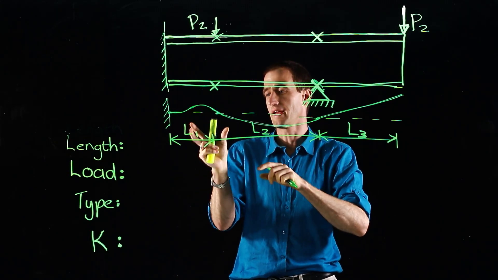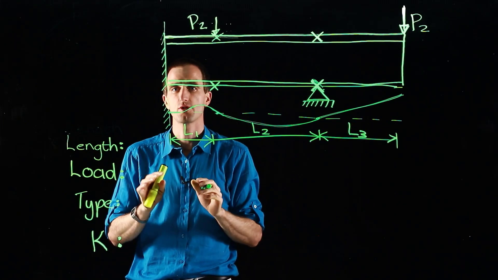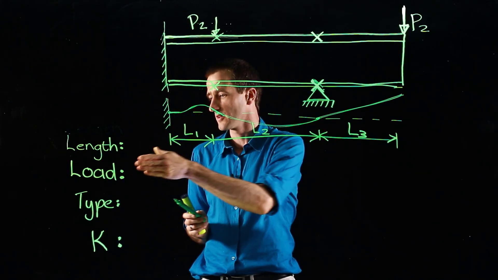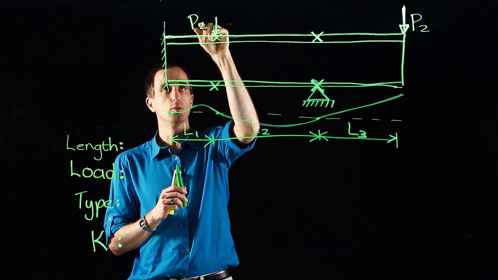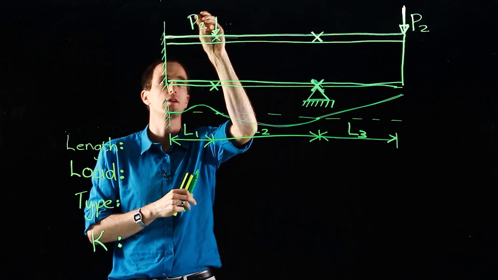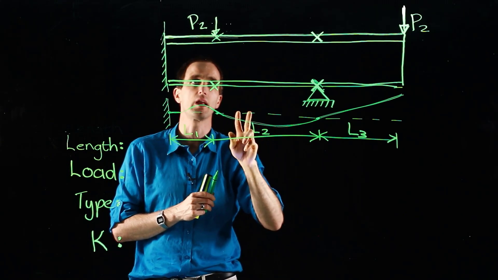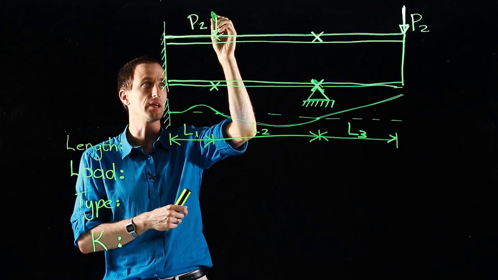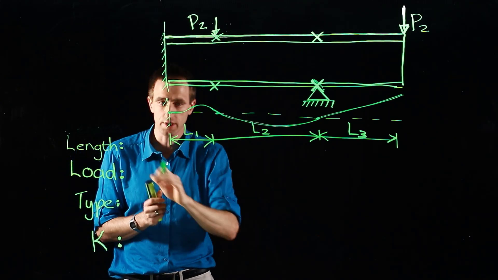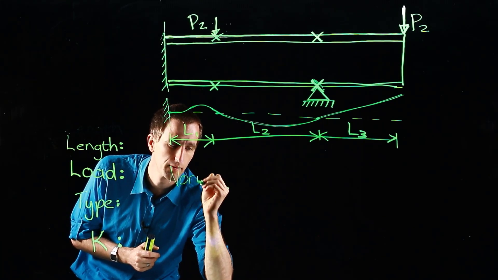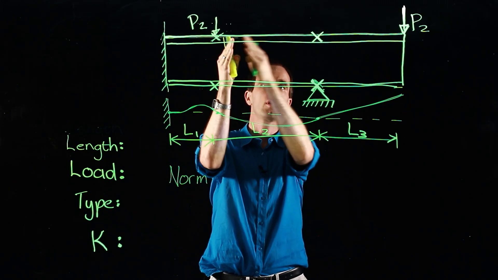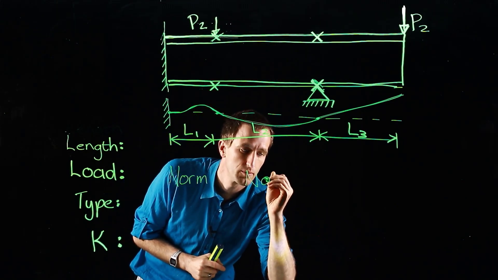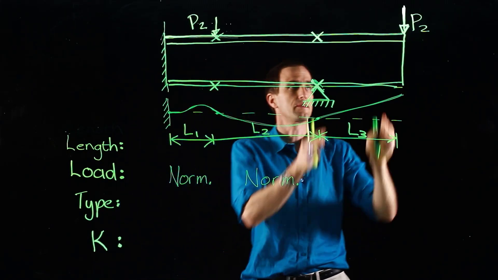Now for the design, we have our three lengths L1, L2, L3, and the important thing is to determine whether each has a normal load or a destabilizing load, because this influences the effective length. For section L1, the only load is P2 — the two criteria for a destabilizing load are that it's applied to the top flange and the top flange can move sideways. The load is on the top flange, but it cannot move sideways, so this is a normal load. For L2 there are no loads applied, and P2 is at a point of lateral support and cannot buckle sideways — also a normal load.